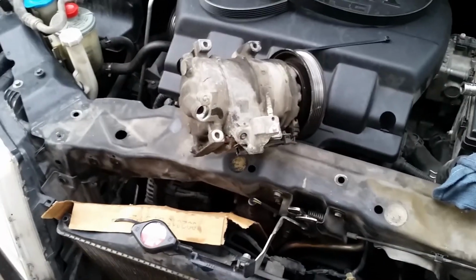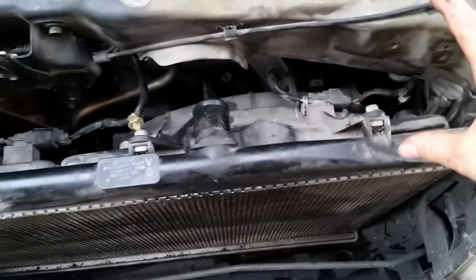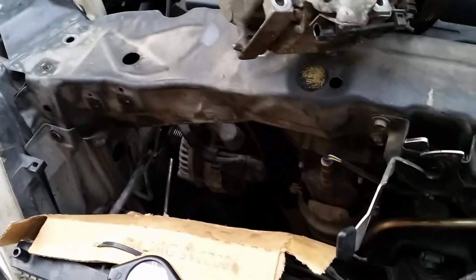So that's the easy way I found to remove this, is just go ahead and pull your condenser out. It's literally like a couple brackets here and a bracket for your radiator as well, and that thing will slide right out and give yourself some access.